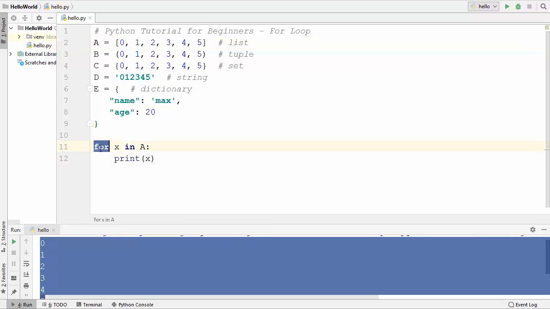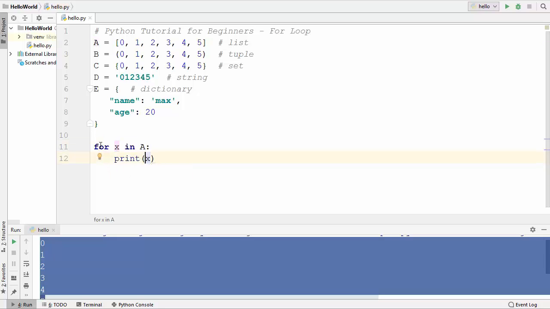The for loop is going to iterate over your list one by one, and this in operator is going to check whether this value is there in your sequence, in this case in our list, or not. When the for loop starts, it will transfer the first value, which is 0, into X, and then it checks whether X is in this list A or not, and then it's going to print the value of X, which is 0.